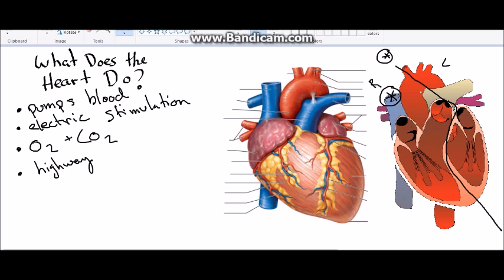The heart itself is a 4-chambered system. So 1, 2, 3, 4. That's going to be important a little bit later. I cut it in half because these two sides of the heart never coincide. They're always segregated unless you have a heart condition, but that's not normal. The right side of the heart has deoxygenated blood. It's the blood coming from the body, the blood that has no oxygen in it or very little. It's full of carbon dioxide. The goal of this blood is to go to the lungs, right? That's the only way the carbon dioxide gets out of the body, and then the blood becomes rich in oxygen because you're breathing in and out.